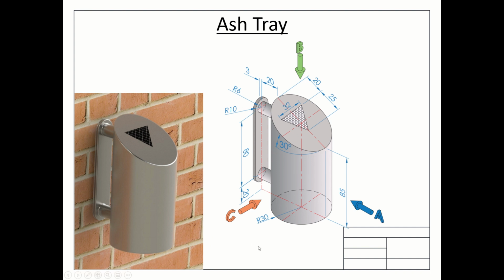Just looking at our question, we're going to follow the same steps as we've done before. Where are our profiles? What views will we see them in? This is a bit more like a worked example, where the main profile is our circular profile of our cylinder looking from above, and then our straight cut is going to be seen from our side end elevation, or end view, like so. So let's see how that one plays out.